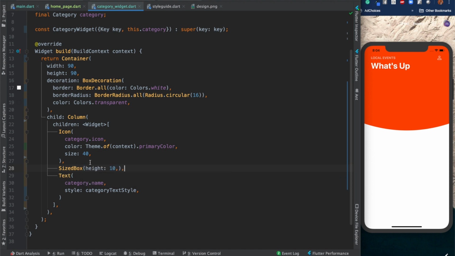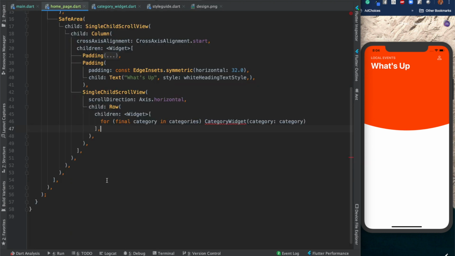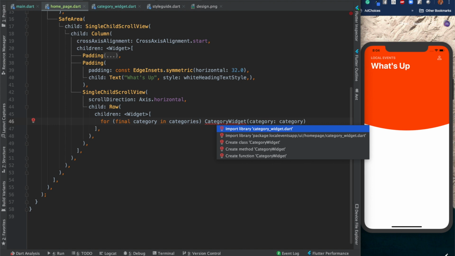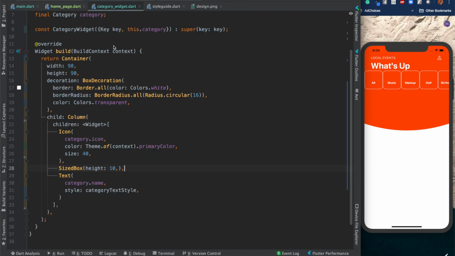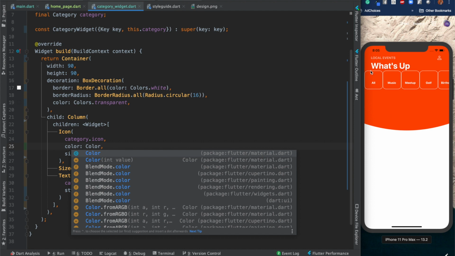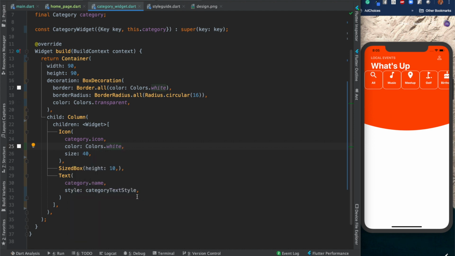So after doing this, what is completed? This simple box is completed, right? And we will be using it for multiple items. So this is the category widget, and let's run it. And this is how it looks. Of course, the icon color is bad, so we just have to update that. The primary color it is not taking, don't know why. Oh, sorry. So the primary color is this, and this is also. So the color has matched.